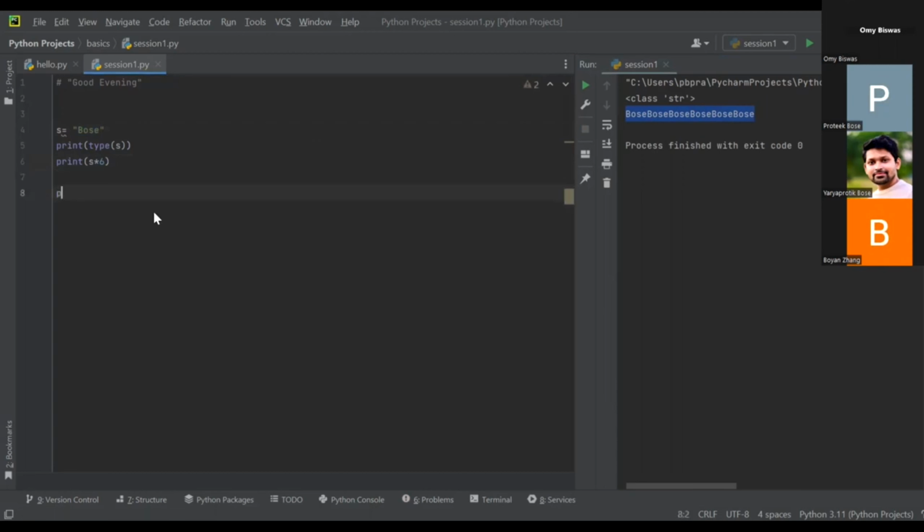Then we have length. There is a length function, len, similar to the type function. The purpose of the type function is to tell you the data type of the variable or container. Here, length is to tell you the length of the container, that is, how much string it has kept inside the variable. So if I provide length of s and print it, you can see it is giving 4. Length of s is 4. There are 4 characters in the sequence of the string, 1, 2, 3, 4. That is why it is showing 4 characters. That is the length of the string.